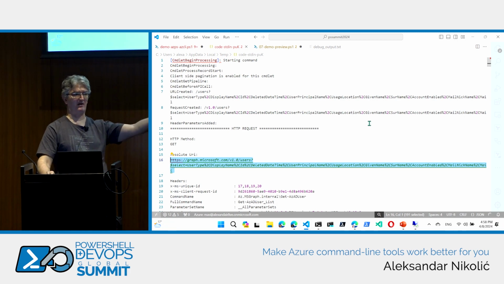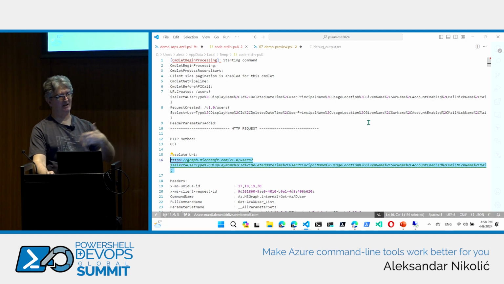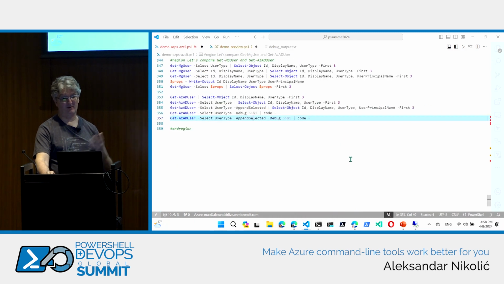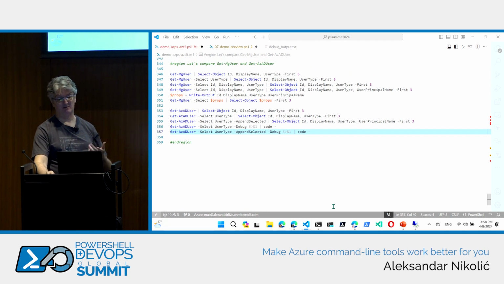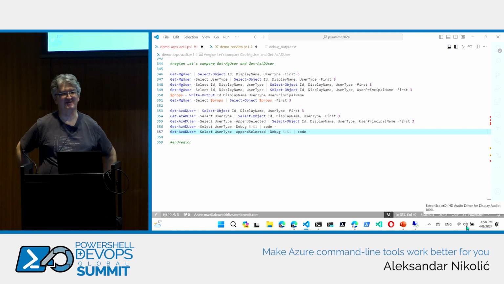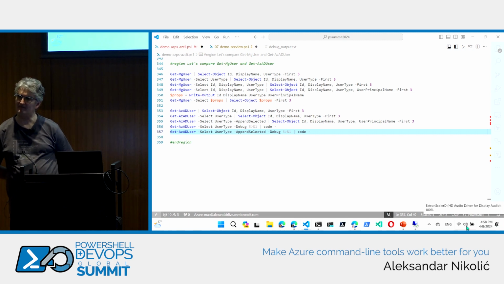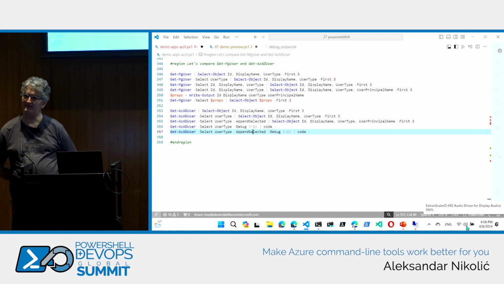They cannot fix Microsoft Graph API, but they change the way they build the URL that they target, okay? So that's a great example of how, when you think about the user, you build your cmdlet and provide expected behavior so that people are not puzzled by just user type without any default properties. Okay? Question. Sure. Azure AD, with Entra ID using Graph API on the back end, and Azure CLI and PowerShell.